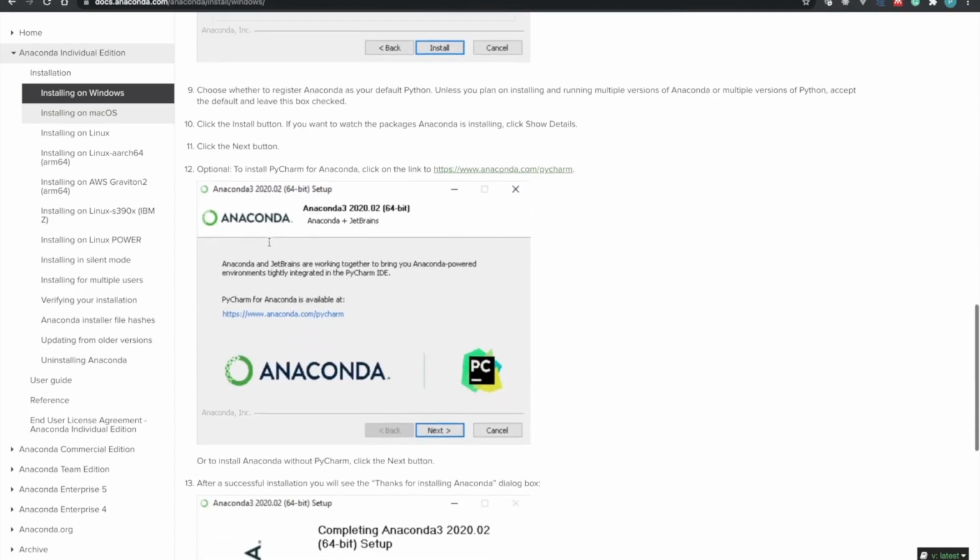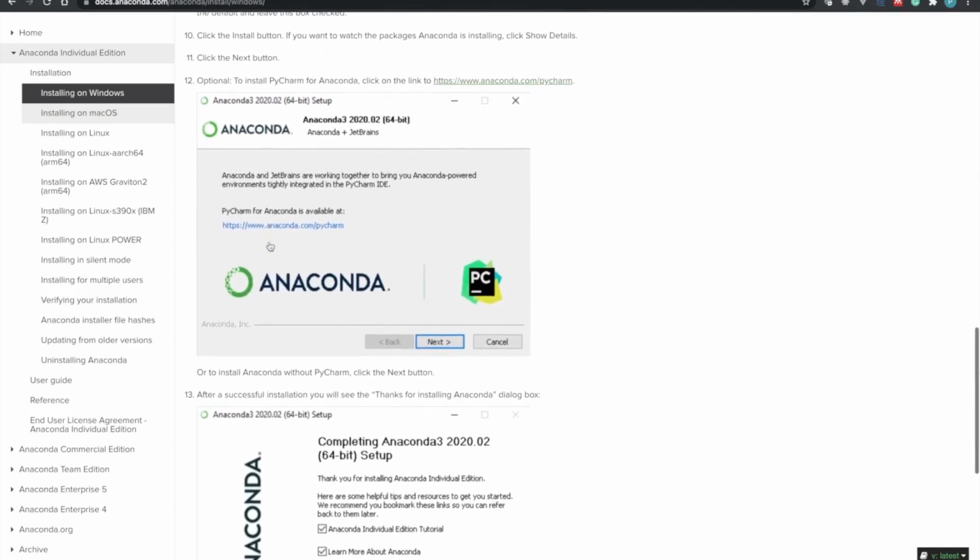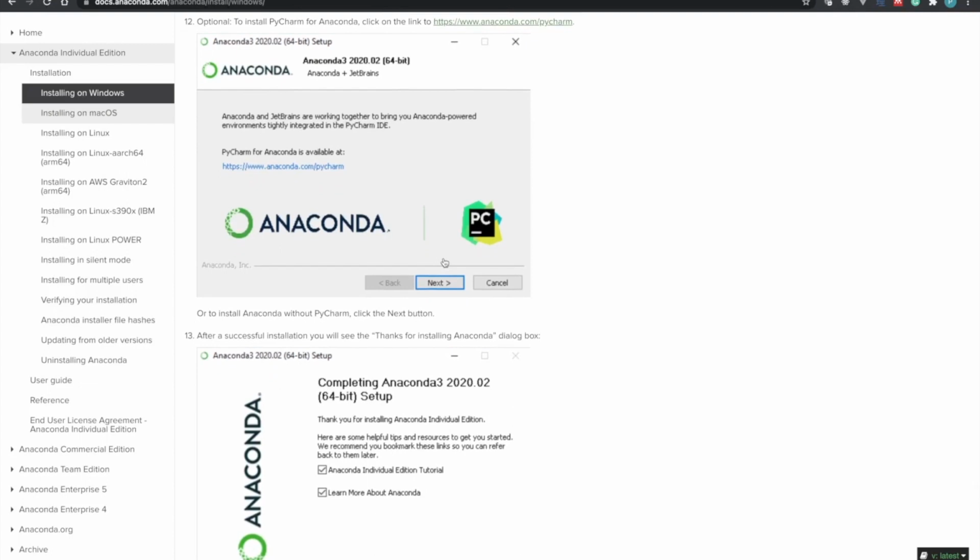In the third step, you don't really need to install PyCharm, so just click next. Instead of PyCharm, we're going to use VS Code because it's easy to use, it's fast, and it's small. You don't have to download a big file.